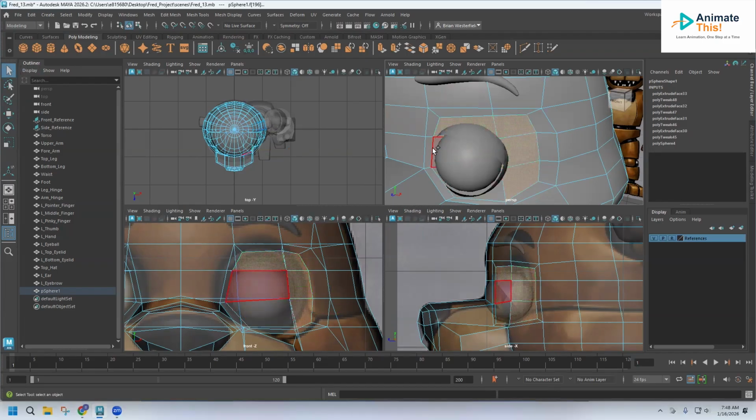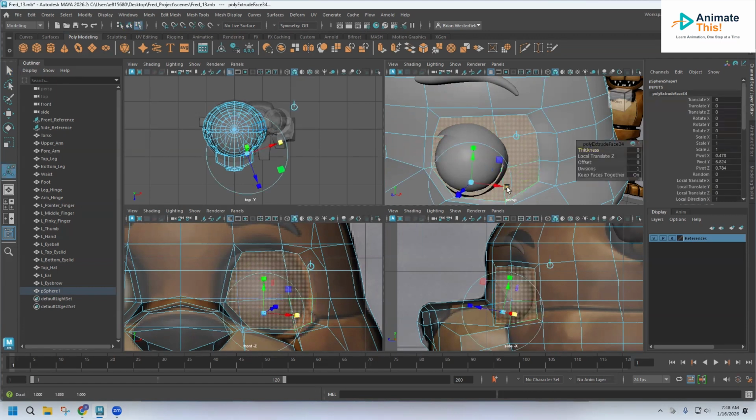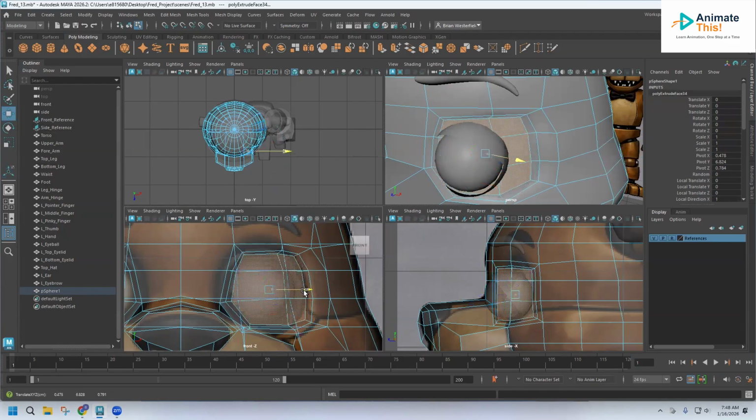Select these again. And let's go ahead and do Control E, scale it in one more time, but this time we're going to bring this smaller one over to put right behind the eyeball. We'll shift the eyeball most likely over a little bit.